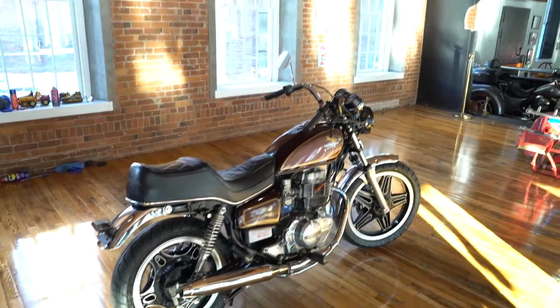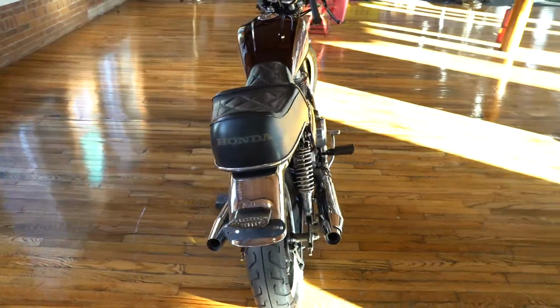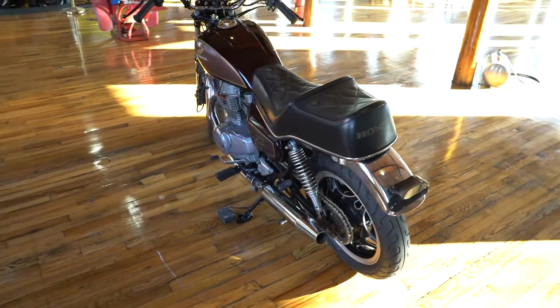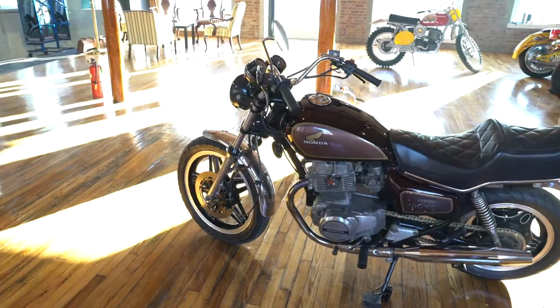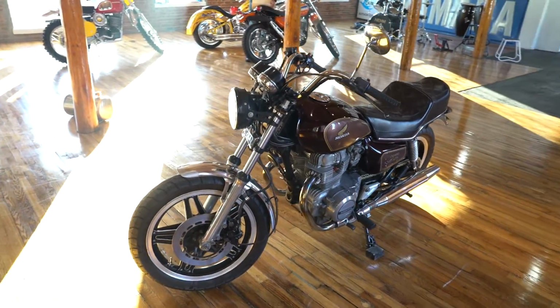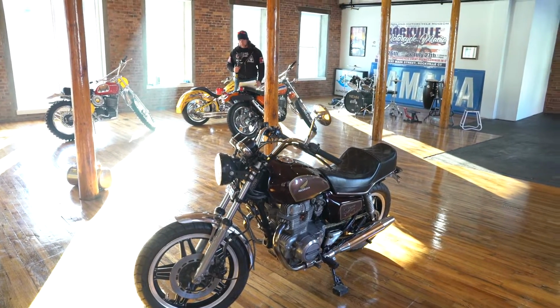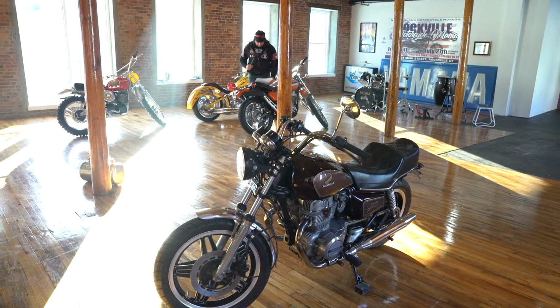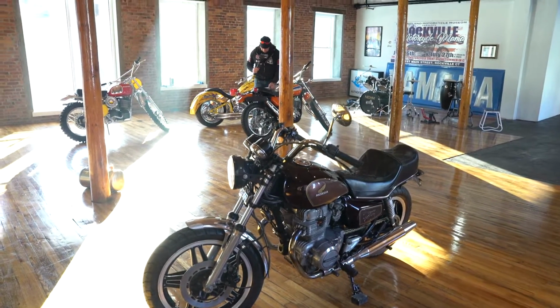Let me grab the work order because I know they did quite a bit and I don't want to leave anything off. Let's see, where is it? There it is. Again, 1981 Honda CM400 Custom. They had a full race series on these at Laconia, New Hampshire at the racetrack. They're actually great handling bikes, and they had a series specifically for these bikes, production 400s. They were very competitive. They dominated that series, racing against the Yamaha XS 400s and a few other brands.